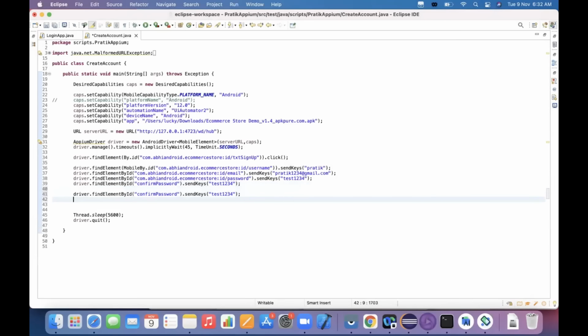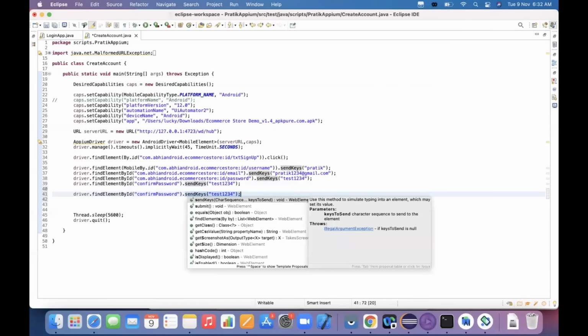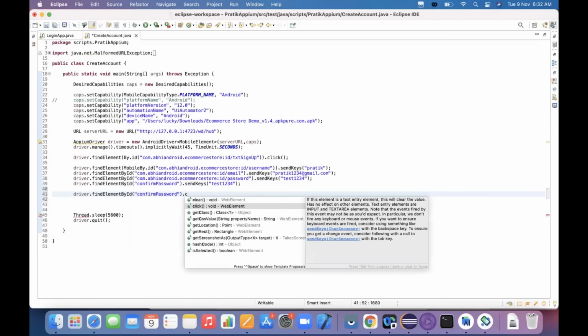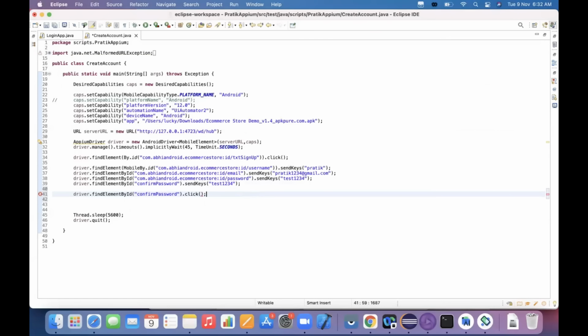So on the confirm password, you only put in the password, not the whole ID? Yes, basically. For the confirm password, you need not give the complete locator. The complete locator, com.something, is just the package name, so you need not enter the package name directly.